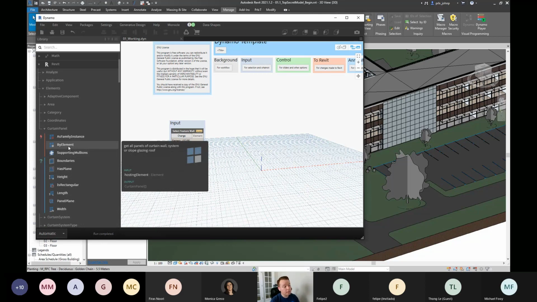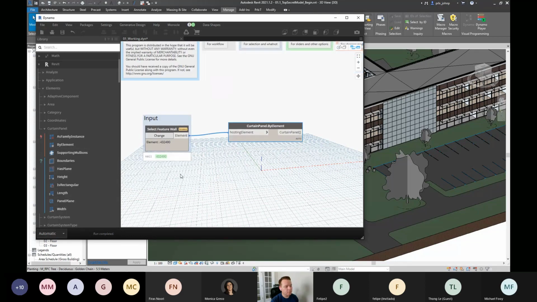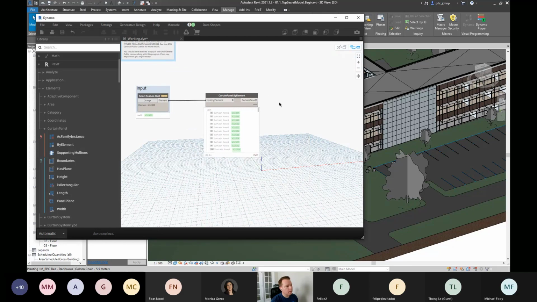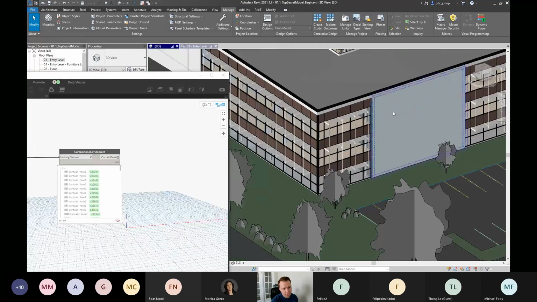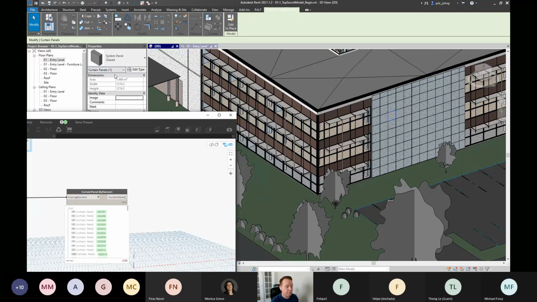This one says by element, it says get all of the panels of a curtain wall, a curtain system, or a sloped glazing. So we now know that it's going to take an element, we'll connect it, and it retrieves all those panels associated with that. This workflow is to randomize those panels, so I want to obtain those panels. That's like the first step for me. We have those panels. In order to work with them, so in Revit, whenever you tab select the panel, so you come in and you tab, it's selecting the family instance of the panel.